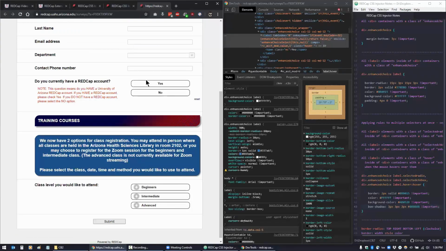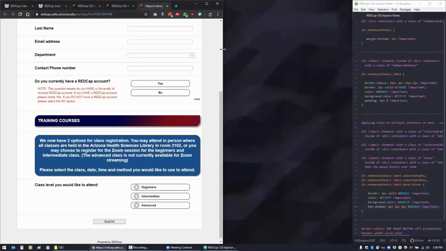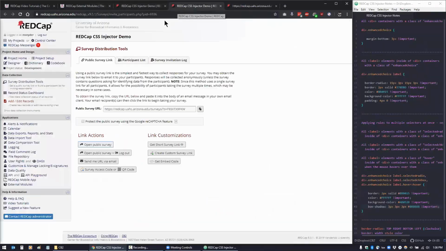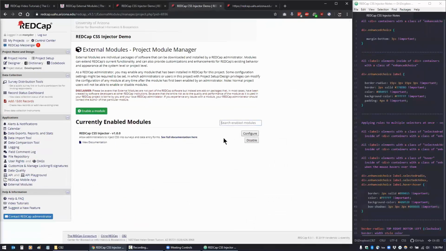So hopefully you wrote it down. So now what I'm going to do is I'm going to close this, and I'm going to keep these open, because we're going to apply it to our CSS injector.